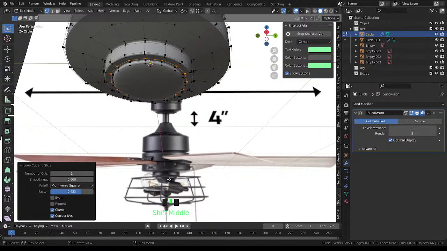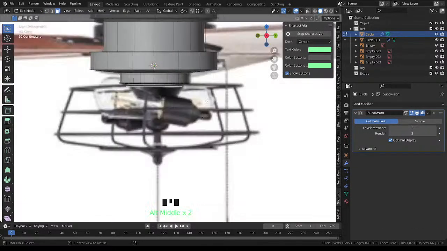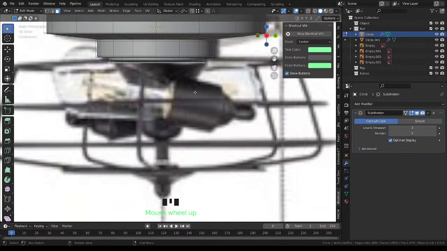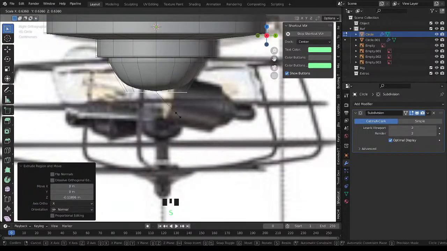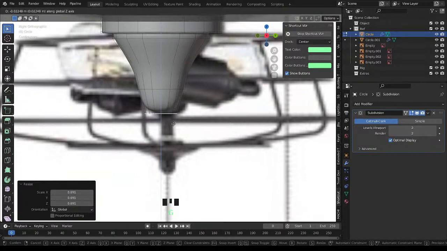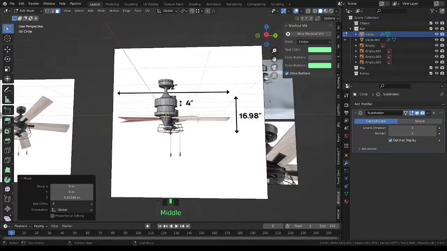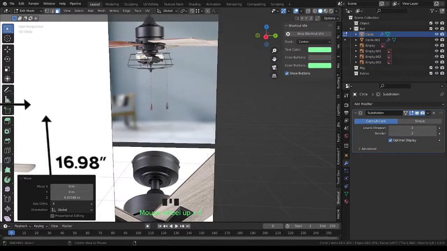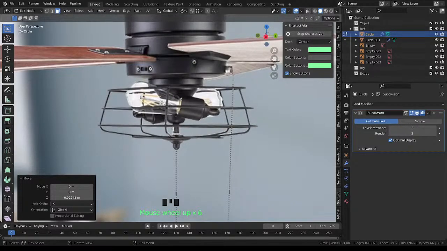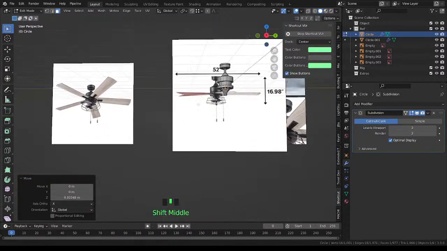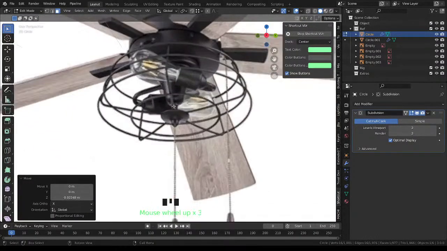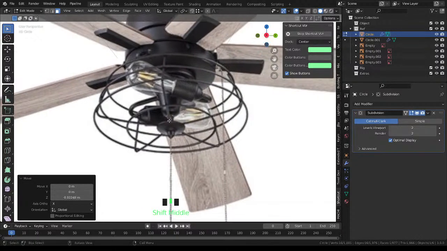So now we are working on this part. Let's press E, scale, see again. Alright. Well, this is interesting. Let's see. So this is connected here. Alright.